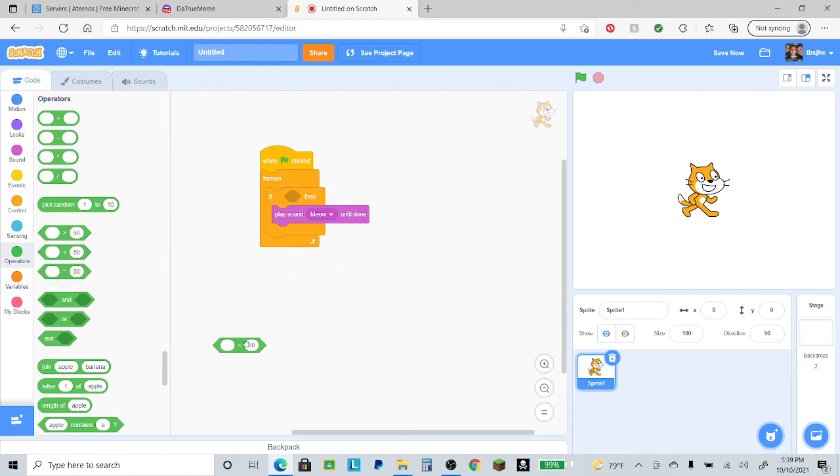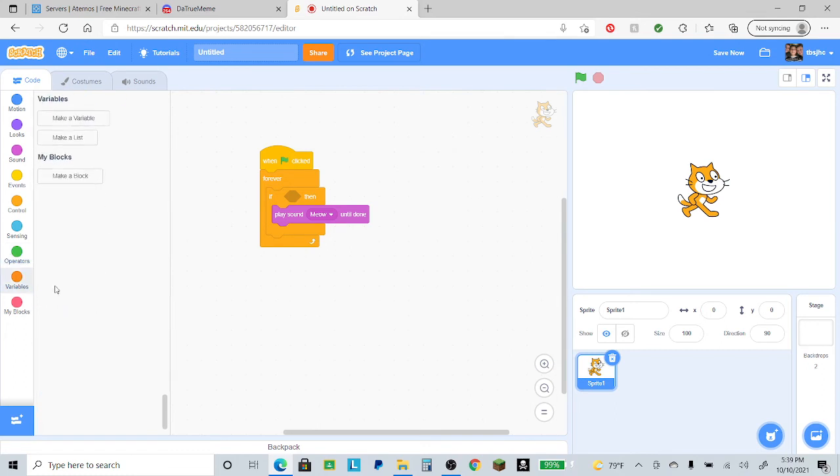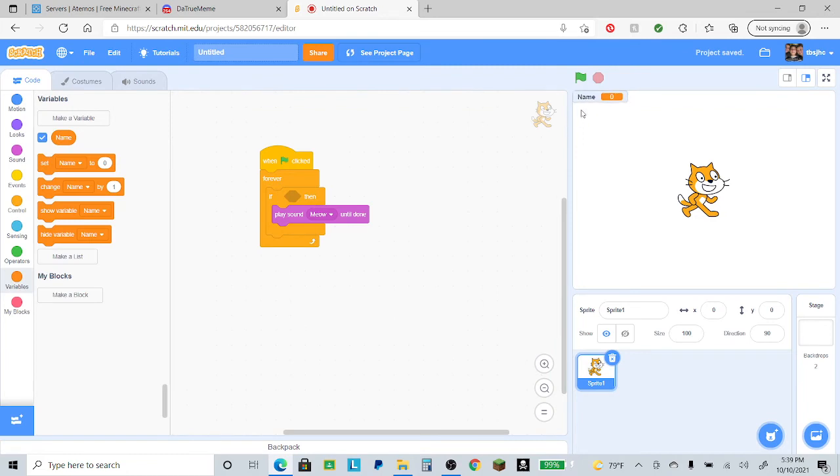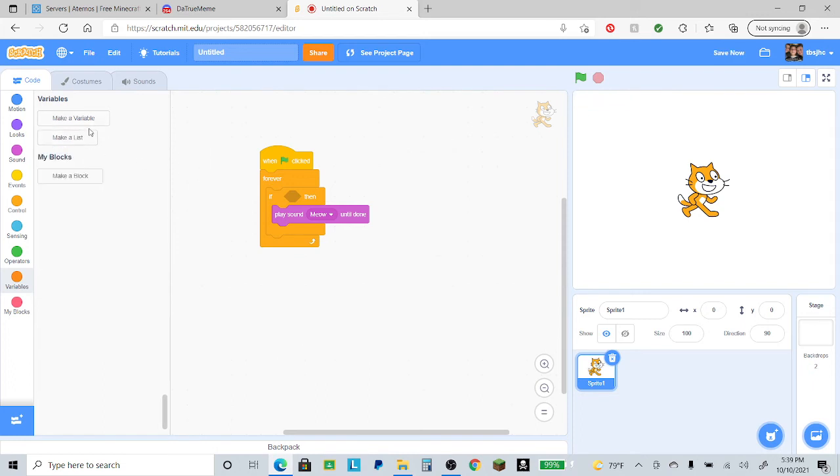All right, and now on to variables. Variables are a very good way to make a game. You can do variables like name, like I said earlier, and then you can put your name anywhere, or you can just take it off so it's invisible, but it'll still happen. And then you can do a lot of things like values and all that stuff.